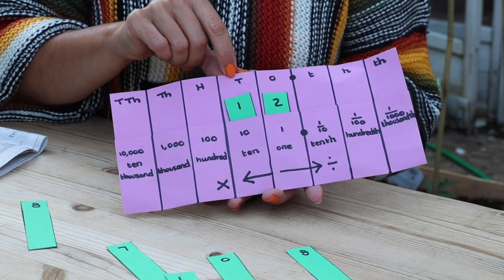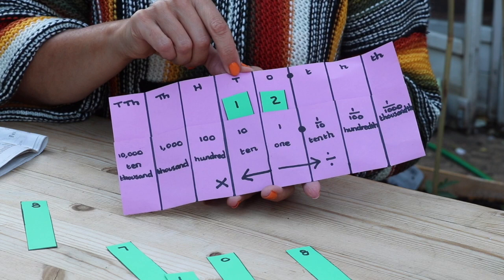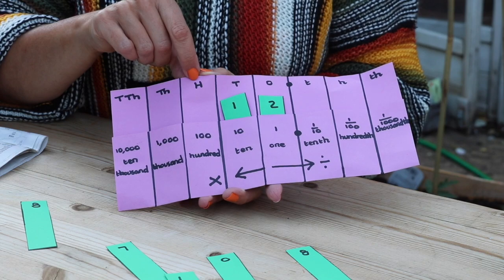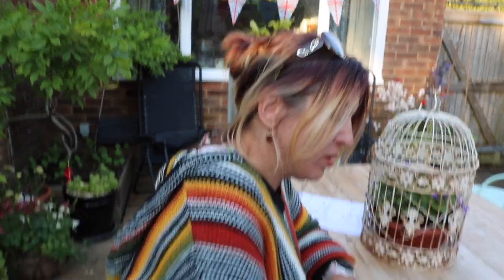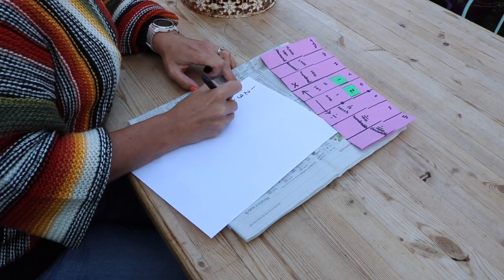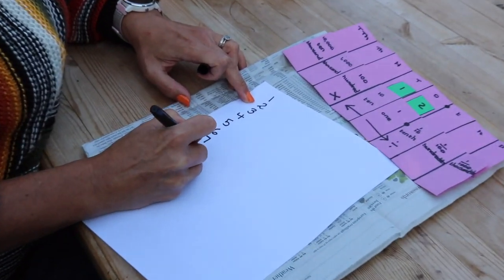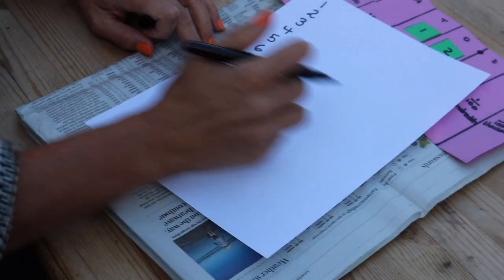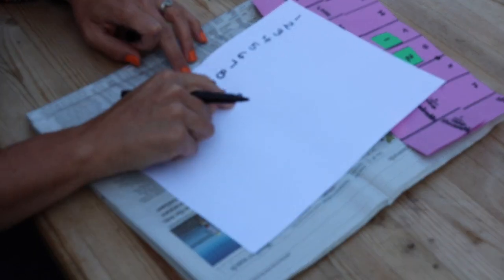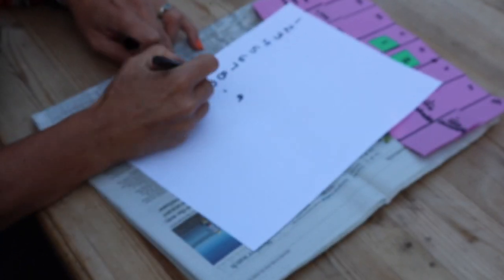So this column here, instead of being worth 10, is now worth 9. And this column here becomes 9 lots of 9. That changes things completely. I wonder how far we can count in base 9. So let's see how far we can get. We know our first digits: 1, 2, 3, 4, 5, 6, 7, 8, 9. And I say that represents 9 in our normal base 10, we call it.